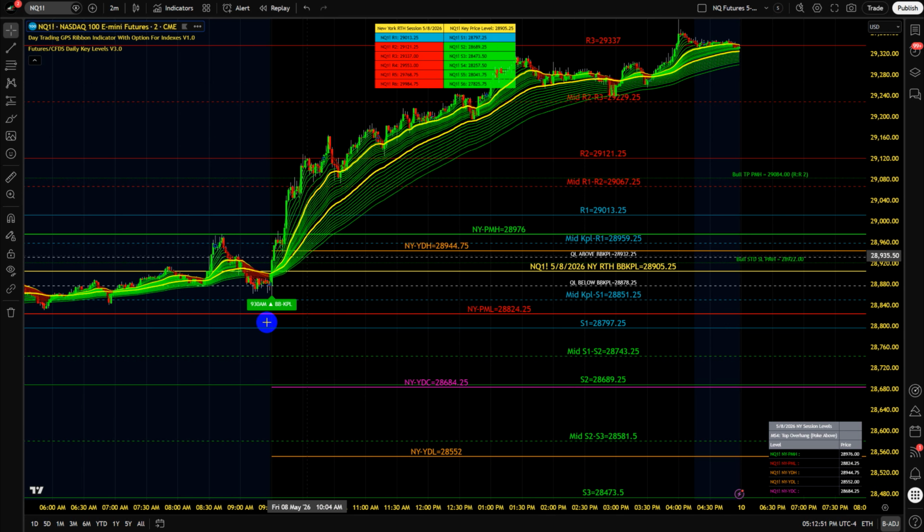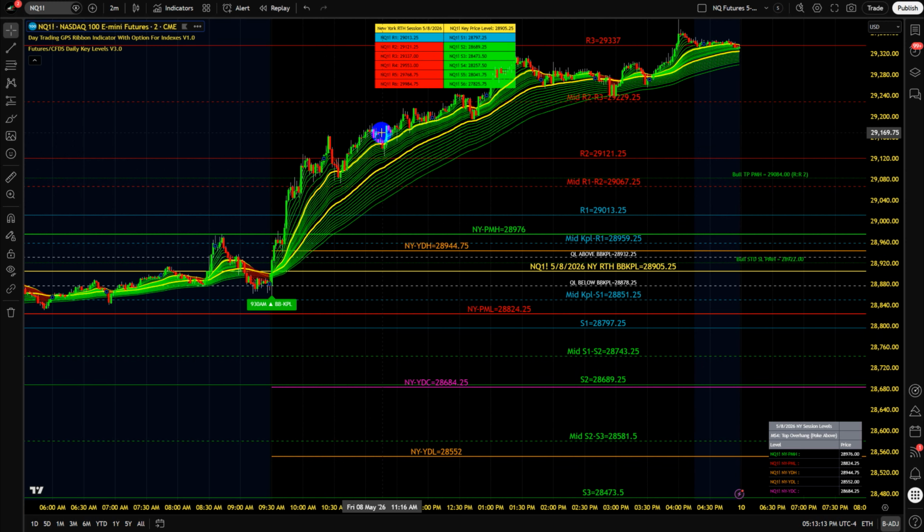Now, that doesn't mean it's going to just dead stop every time on R2 or S2. It can simply go above. So something like this is more about what you see. So a move up to here and maybe a little shoot above, goes back down, and then maybe the rest of the day it either trades sideways or starts going back down, maybe to test the bull bear KPL again.